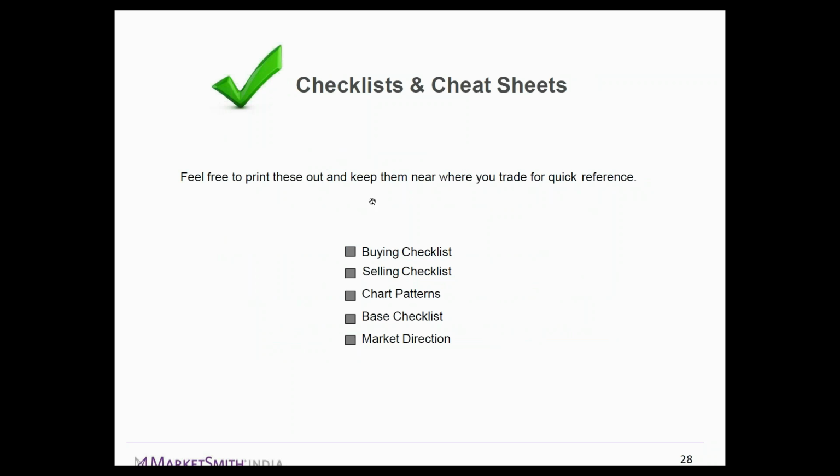This is another easy way to basically see if you are meeting with the investment routine. So investment discipline is something that is very important to have good returns from your investments. Maintain a buy checklist, selling checklist, chart patterns, base checklist, and market direction checklist. So basically, it's a checklist of stock. It's an Excel sheet where you have all these jotted down, mentioning each and every condition.